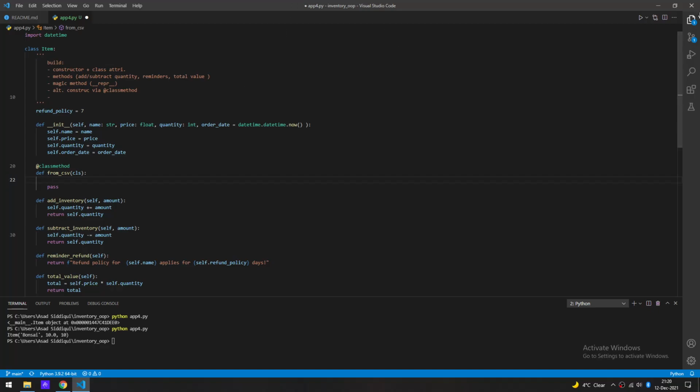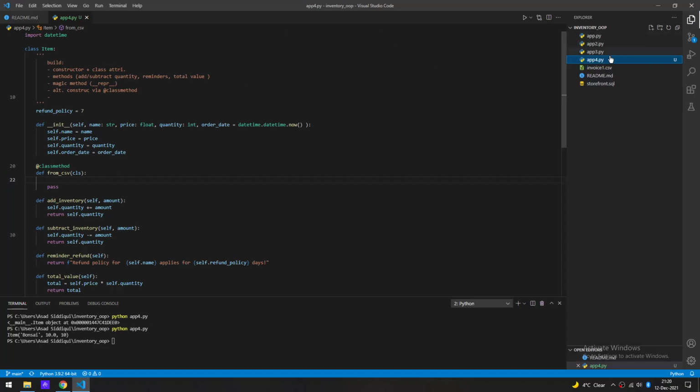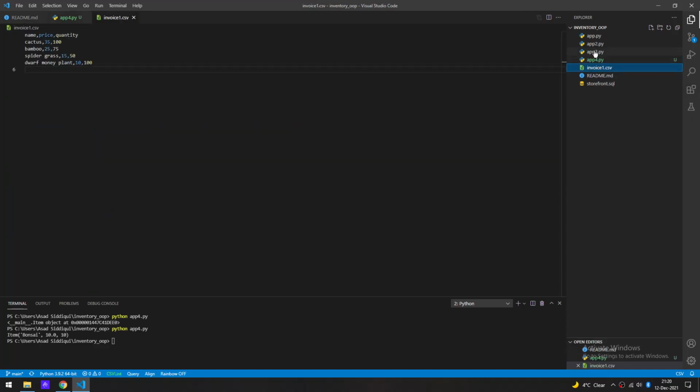So in this case, I do have a CSV setup, which is just acting like an invoice where we received orders from a local nursery and they sent it as CSV. So we're going to take that information and put it directly into our inventory system. And I'll also show how I'm storing it currently, like all the items that are listed. I mean, created. How do we know what has been created and when did they come in? I'll show all that in a bit.